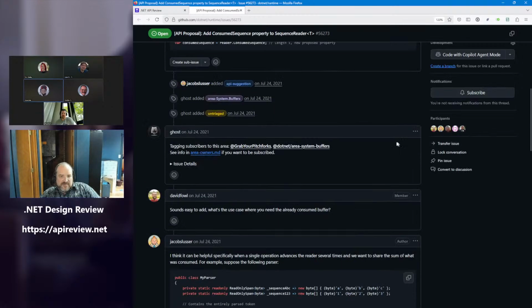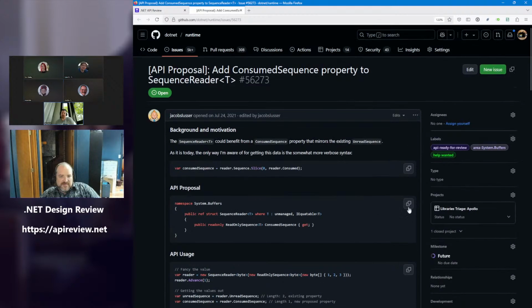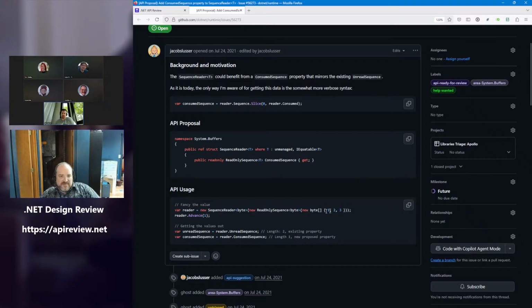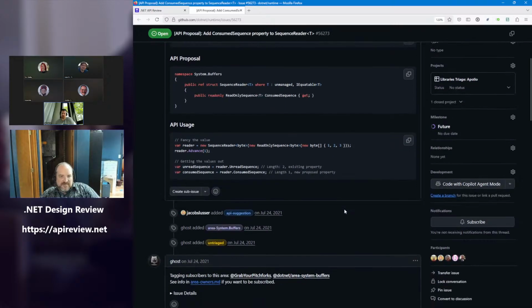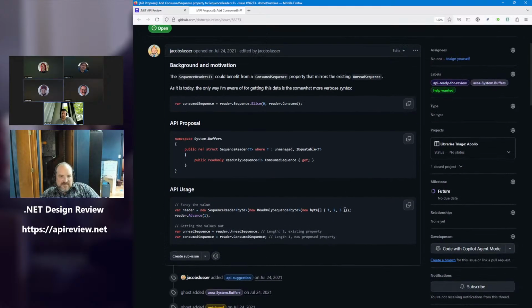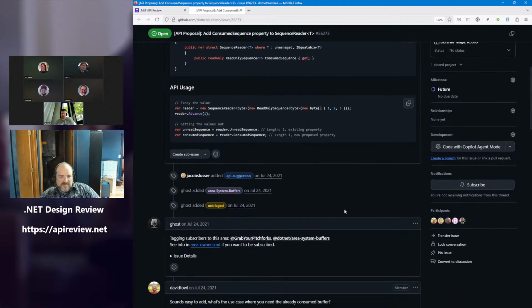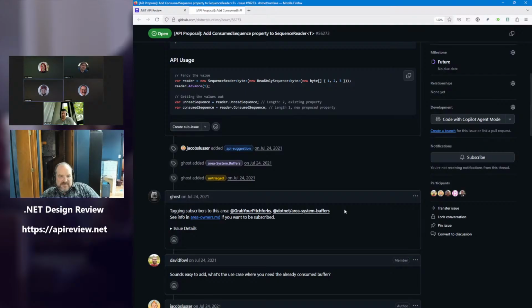misusage. Is the consumed sequence everything up until this point, or is it the sequence that was consumed by the previous operation? It's everything, I think. It's literally everything that's been consumed since you've constructed the sequence reader. Does sequence reader even guarantee that that information sticks around? Well, let me pull up the source code again.